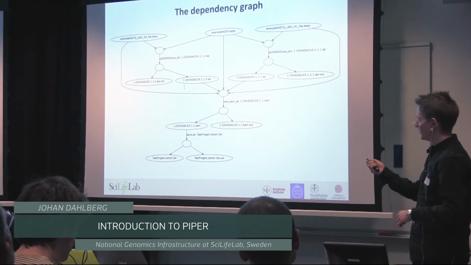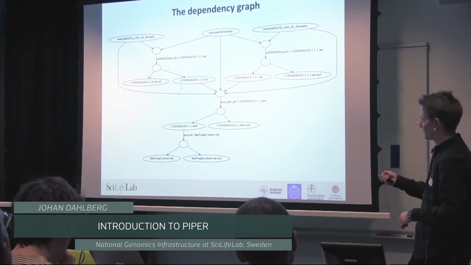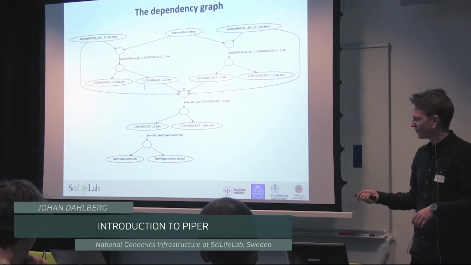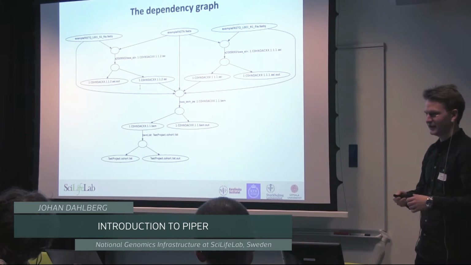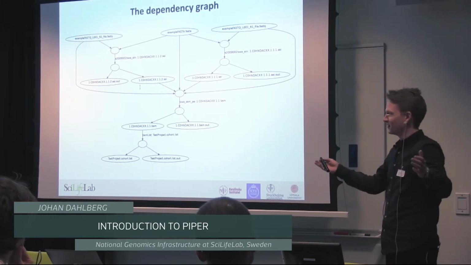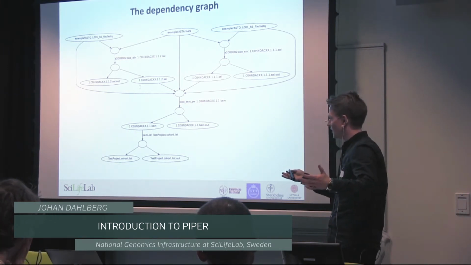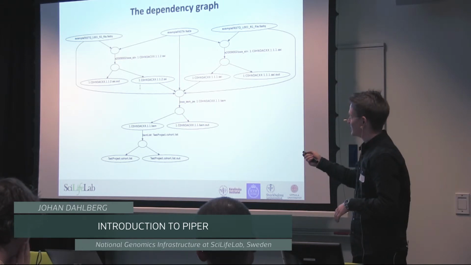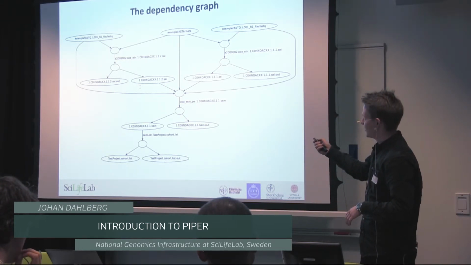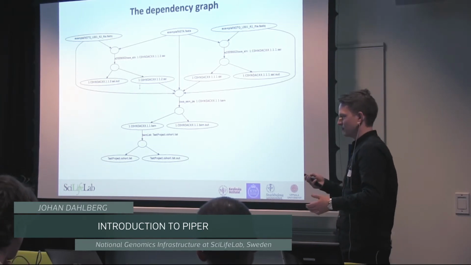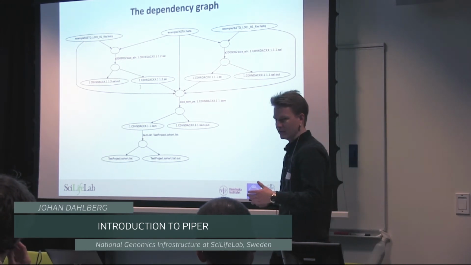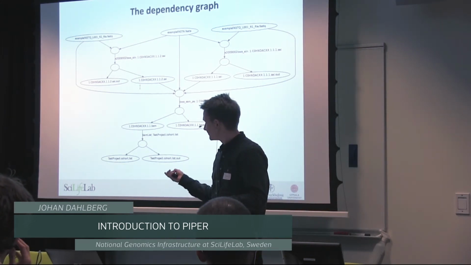So it creates a dependency graph. This is a directed acyclic graph, for the formality of it. This is of course a very simple toy example. In reality, these will grow to become very, very large. But you can essentially see you have input files here, some program runs, creates output files, these go on, and it supports multiple inputs and outputs from the program.